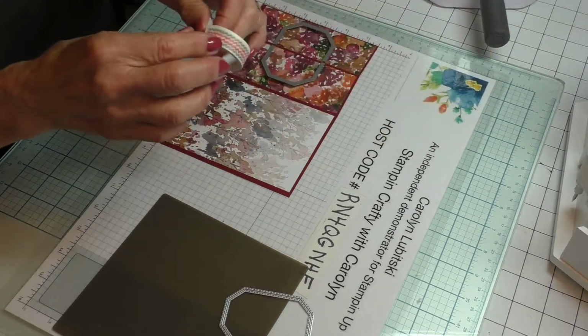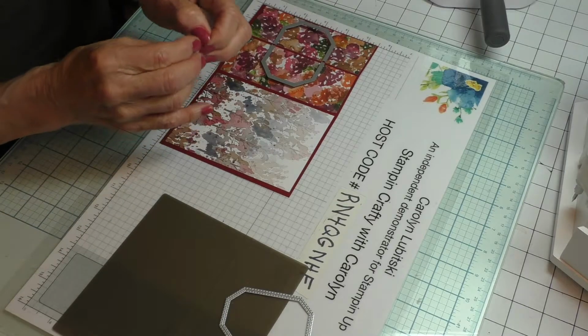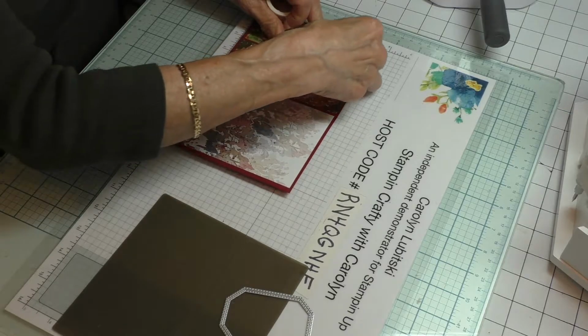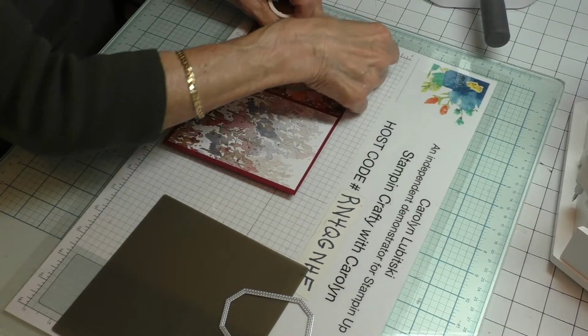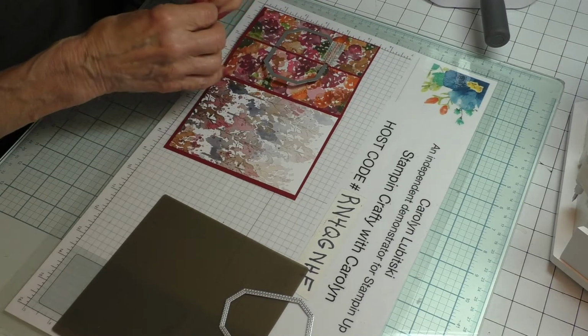And I'm going to put some washi tape on this, and I will tell you, you do need to be very careful with washi tape because it can tear your cards when you're taking it off.